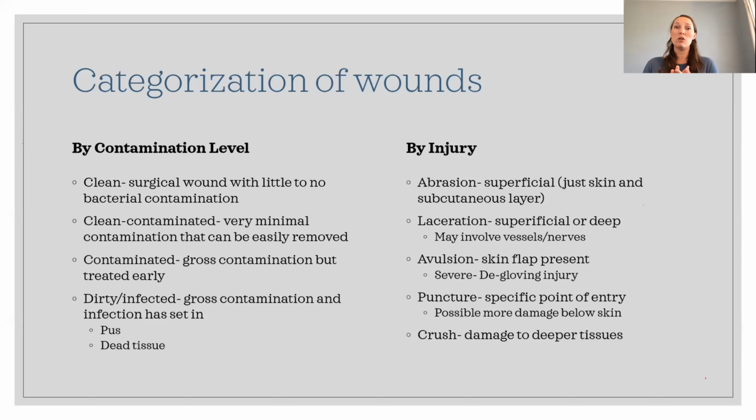If you just close a puncture wound, then you're going to have a huge hole underneath that closure, and bacteria is probably going to be trapped in there. You could easily get an abscess. And then even if not bacteria, sometimes just fluid will accumulate underneath there and you can get a seroma or hematoma, and that's going to delay healing.